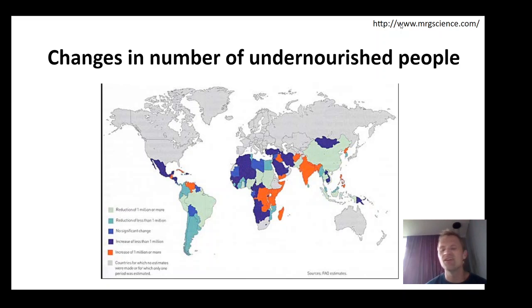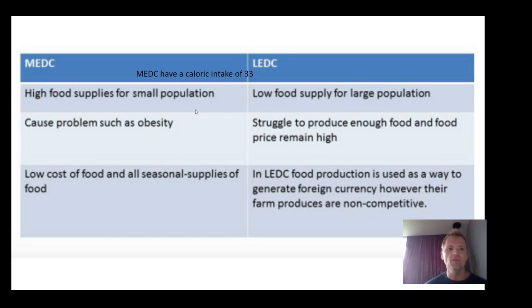I remember when I was growing up, in the 1970s, about half the world was undernourished. Now it's becoming less and less. It's only about 1 in 8. So we are making definite strides in this. As you can see from this graph, it shows you the changes of where people were, maybe starving, and now they're getting more calories, or vice versa. So please take a gander at that.